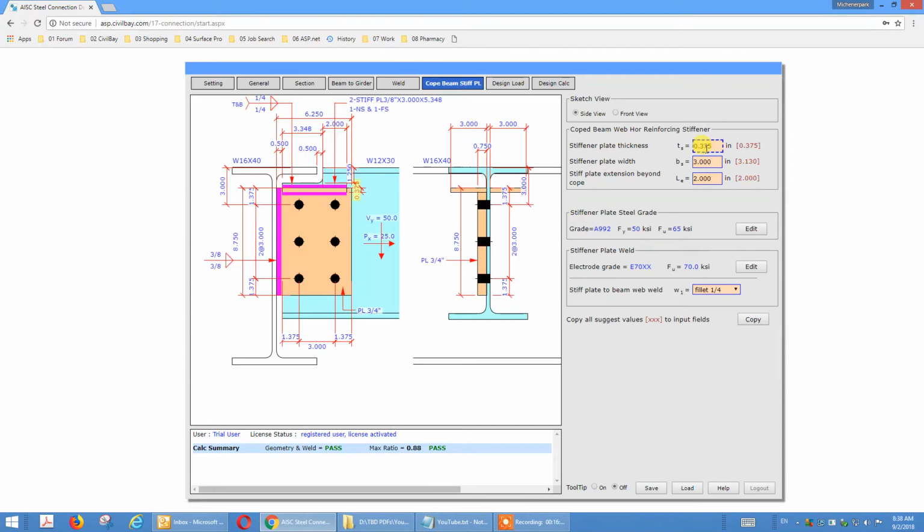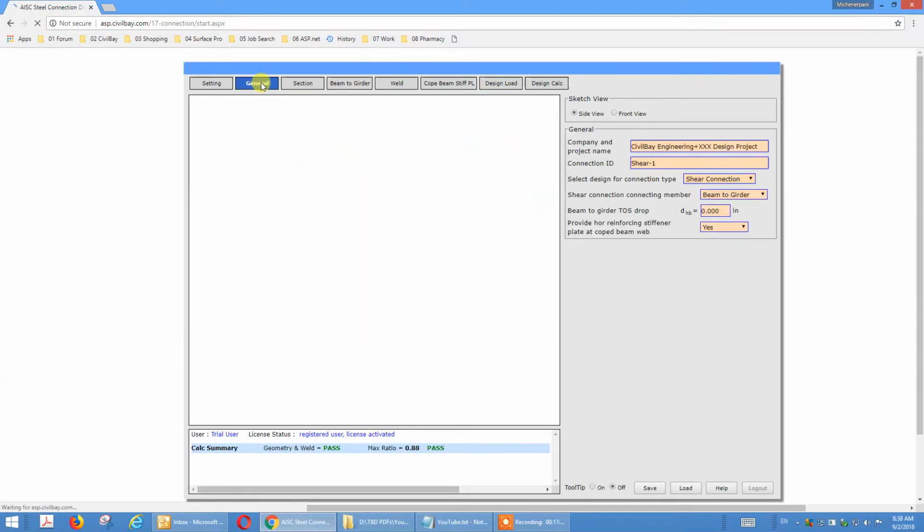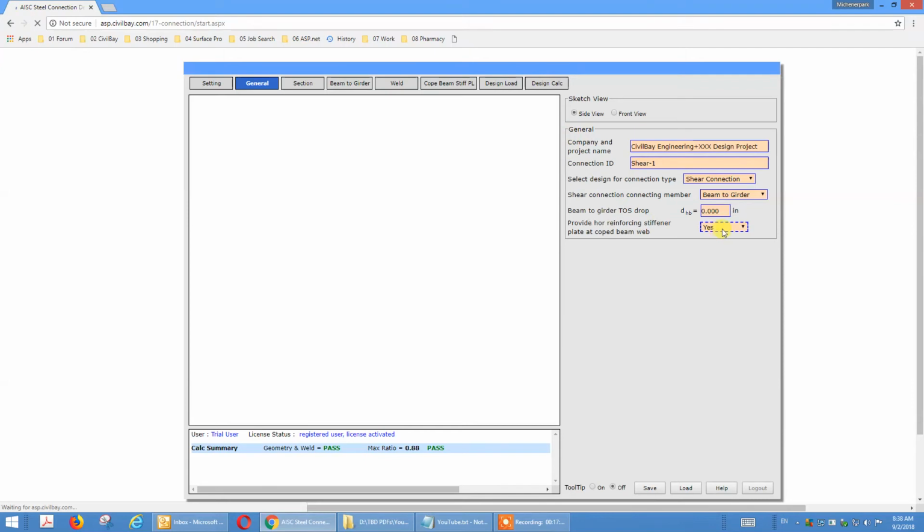You can specify, see the left side highlighted text, the stiffener plate thickness, stiffener plate width, and stiffener plate extension to the edge of the cope, and also specify the steel grade and welding of the stiffener plate. So that one will compensate the coping of the beam flange. All right, so we can turn it off.